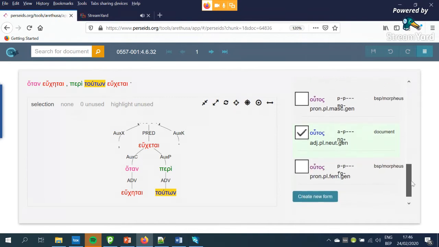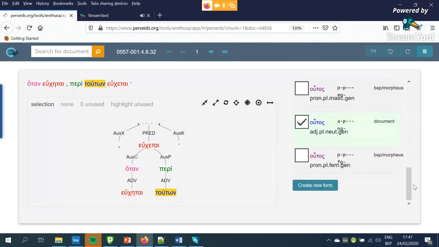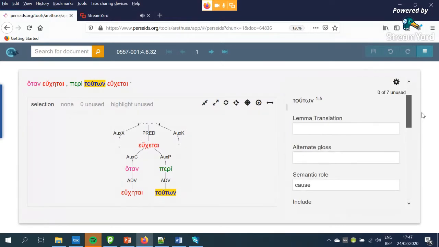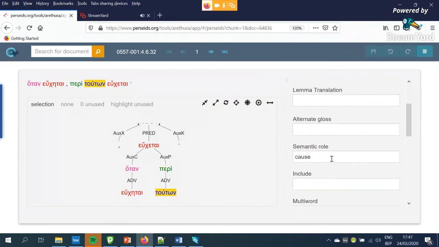For instance, here it's very important to check whether tōn is neuter, because it should be neuter, but morphologically speaking it could also be masculine. But everything seems to be fine here.